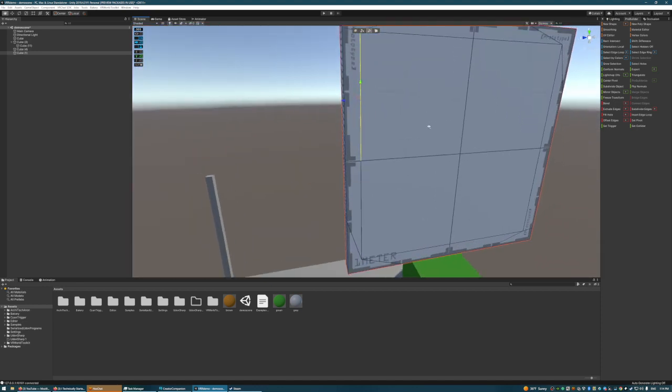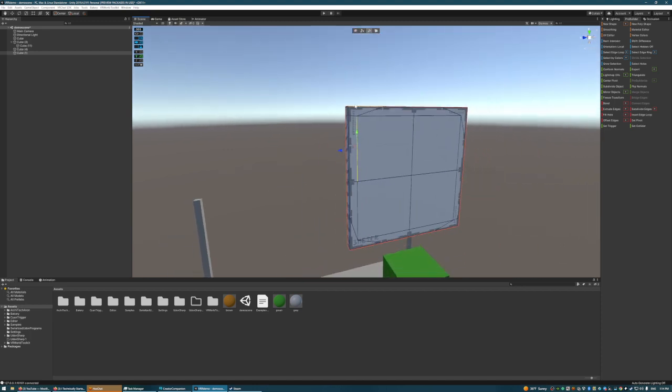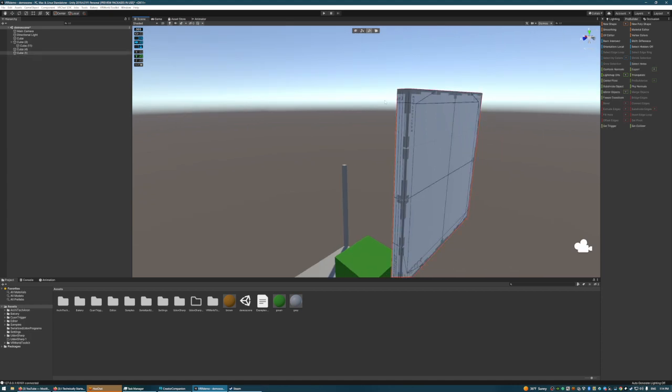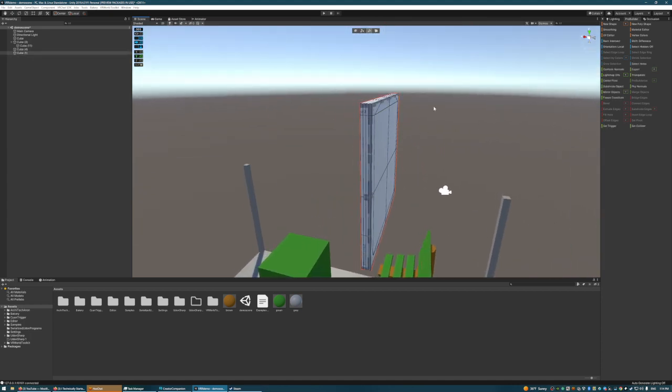Now, another way you could have done this is, instead of subdividing the entire thing, you could have selected these edges here and done insert edge loop over and over, so that it's only cutting up this part. But I went with the easier route and just subdivided the whole thing because I'm planning on deleting this later.